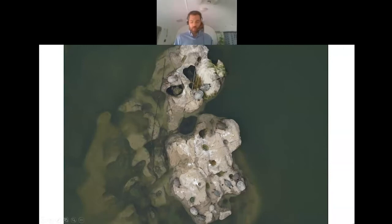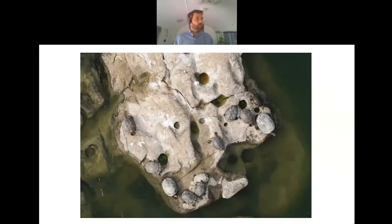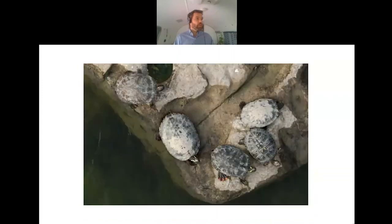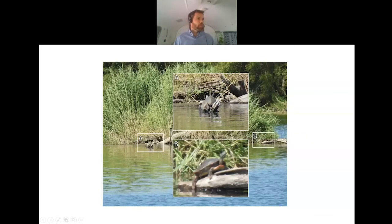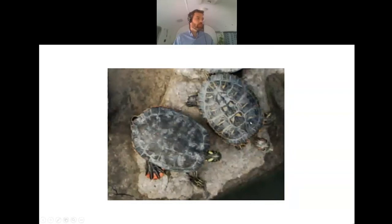So here's an example of what we're able to do with the drones. Flying 30 meters above the river, the turtles did not seem to be spooked and just stayed in place. And so what we're able to do is zoom in, and to this point you're able to tell the distinctions between the two turtle species. Another advantage we had on the Gorzugi is that it has this very distinct red webbing between its fingers. This is a slider on the right side, and on the left is a Gorzugi. The images are so clear that we could even get to the point where we could start to identify individuals.